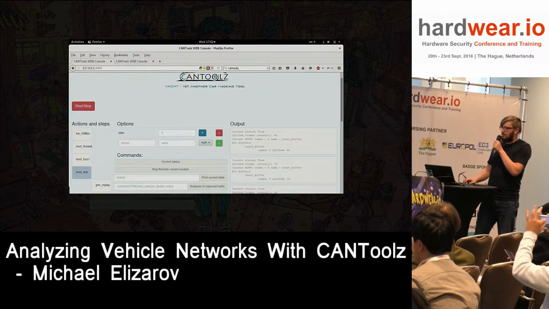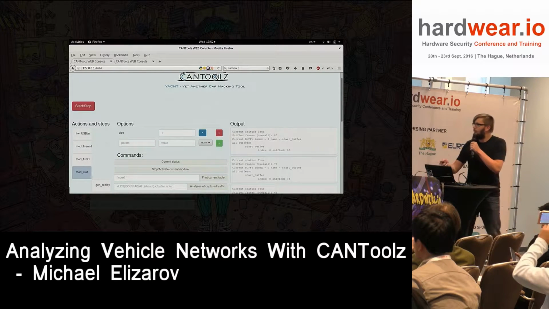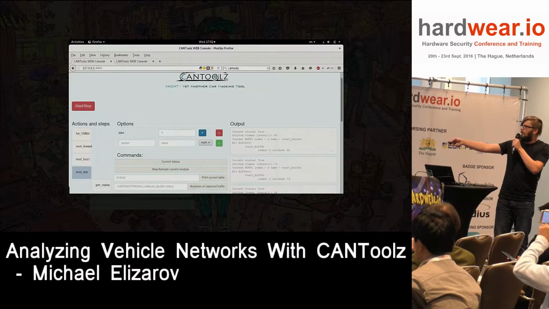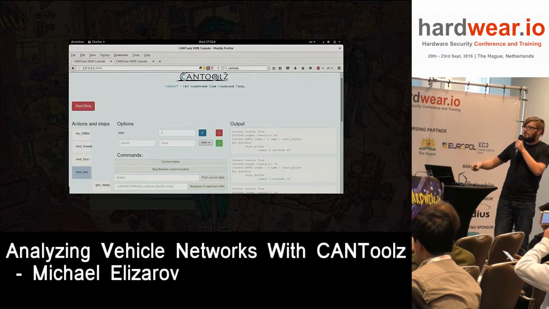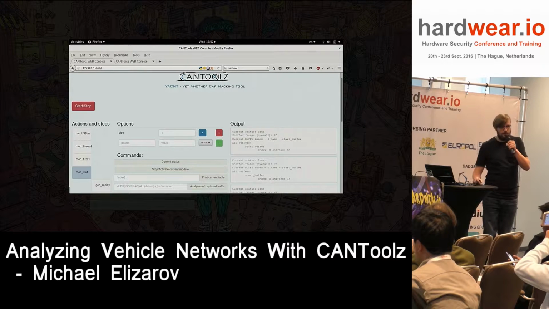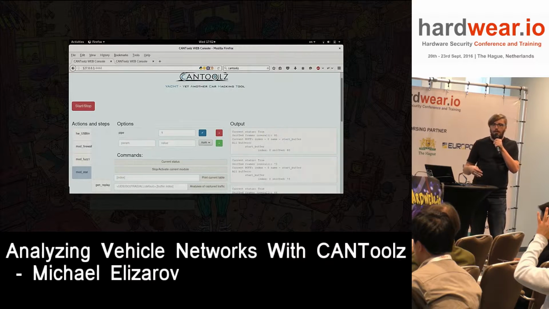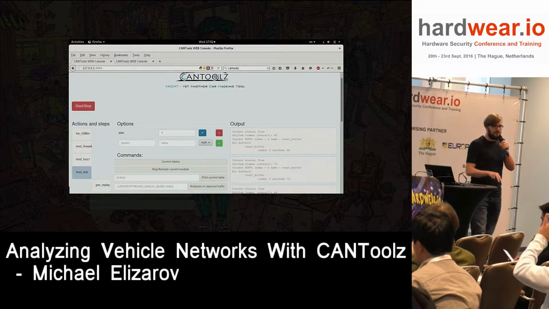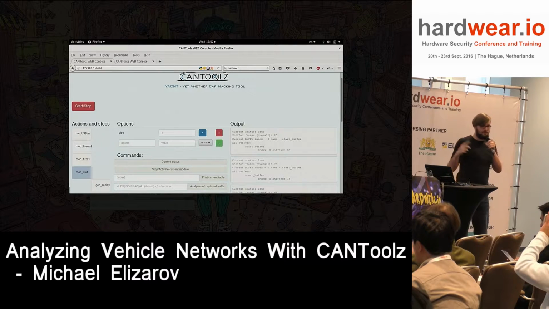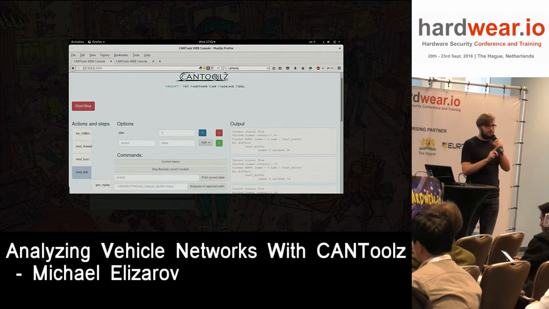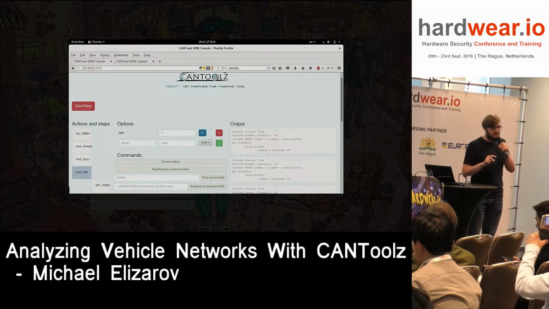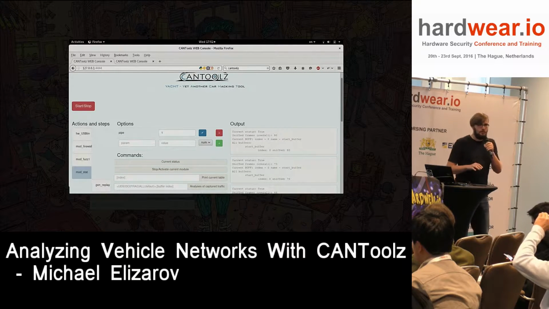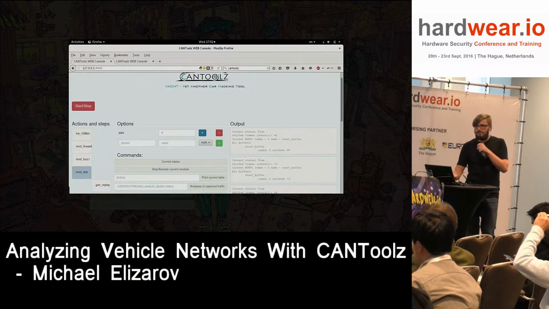And you could see here some sniffed packages when you're pushing the current status. So it's how the USB tin and CANToolz work. You just connect into the CAN bus in a car and see sniffed packages, but you should know the frequency of the CAN bus. Most of the time it's 500 hertz.